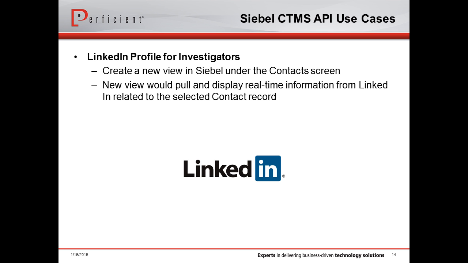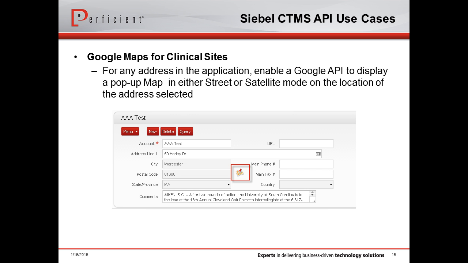So the last part of this slide I was mentioning, the different approaches that we can take. If we take that same approach for creating views underneath the accounts or the contact screen to show this information, you're able to utilize the user access matrix and responsibilities to control which user types may see that information or what you choose to hide it from. So just by creating separate views, you have a little more flexibility as to who may have access, or who you would want to have access or visibility to these additional views.